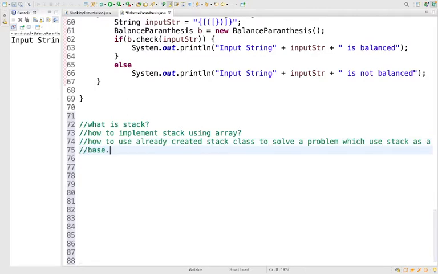So these are the three aspects that we have used.